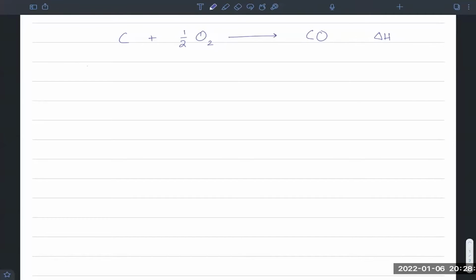All right. Now we are on to practicing for Hess law. What I can do is use the combustion analysis for this one. Do these things burn? Yeah. Carbon on the left side burns. Carbon monoxide on the right side burns. So I can burn carbon and I will get carbon dioxide. Notice that I did not write oxygen because I'll get as much oxygen as I want. Similarly, if I burn carbon monoxide, I get carbon dioxide as well. It's the same product. Now I have what we can call a Hess cycle.